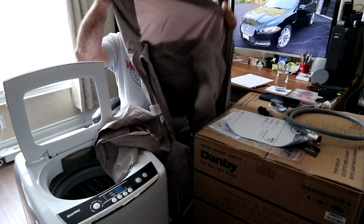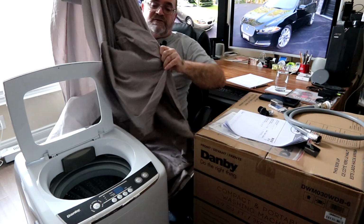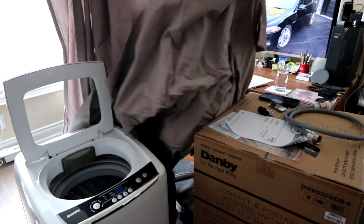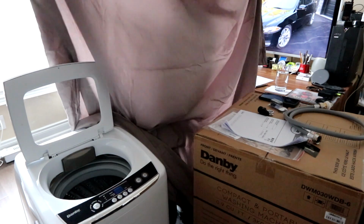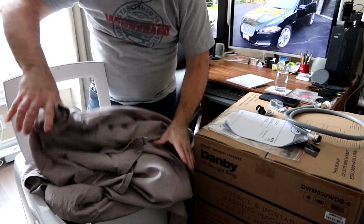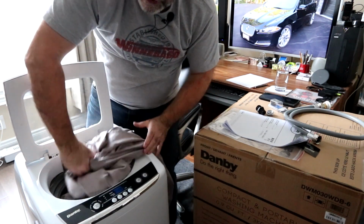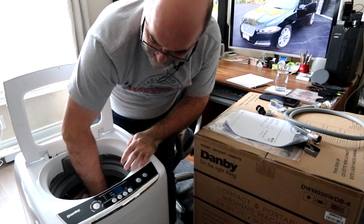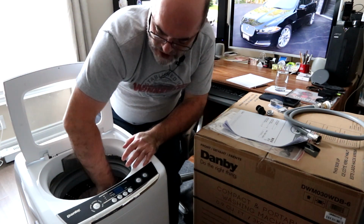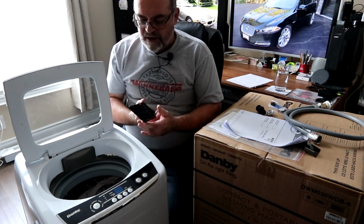So I've actually just grabbed a king size top sheet. And we'll open this up a little bit here. Sorry, I'm going to come out of frame. But we're going to open that up, and let's put it into the machine and see what a king size top sheet looks like in here. So we've put it in there. We don't want to pack it down. We've just put it in there.